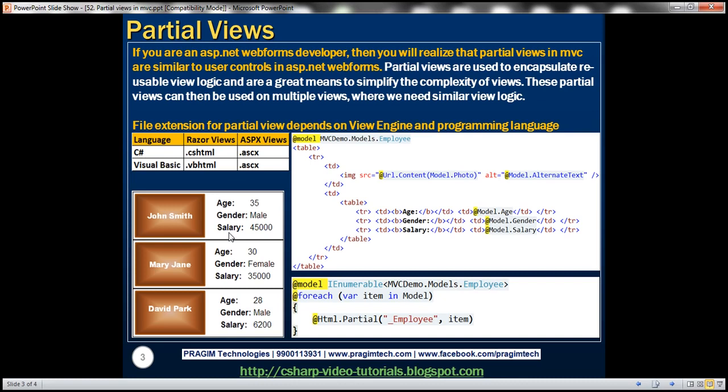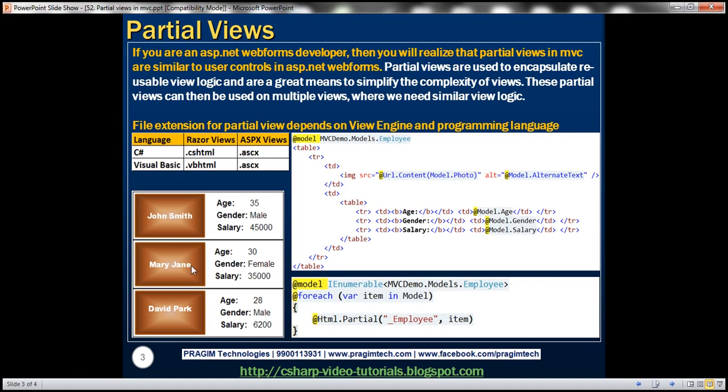The other way is to actually encapsulate this HTML and code into a partial view and then use that partial view on all the views where you want this kind of output. And this has got two advantages. One, using partial views makes the views themselves simpler to understand because they reduce the complexity. The amount of code will be reduced within the view itself. And number two, maintainability will be much easier. Tomorrow you update that one partial view, and then all of the views wherever we are using that partial view will be automatically updated.